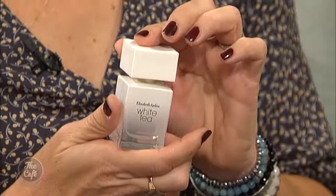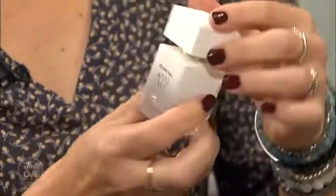Right, so what are we moving along to here? Well, what I love is that we've got a beautiful fine fragrance that's under $50. This is the newest little baby from Elizabeth Arden. It's called White Tea. Fragrance can be really hard to buy for some people, but it's a floral woody fragrance. It has notes of tonka bean and amber, white tea, obviously. I don't even know what tonka bean is, but it sounds great. Oh, it is such a beautiful fragrance. Oh, yum, that's nice. It's very fresh, beautiful.